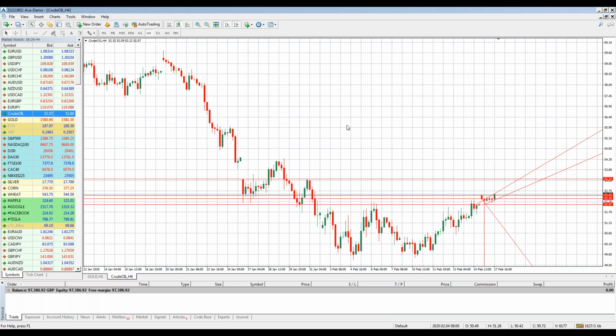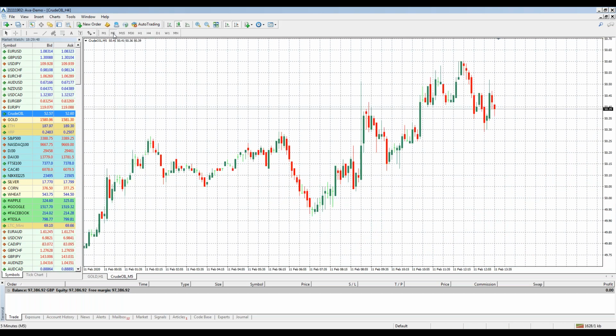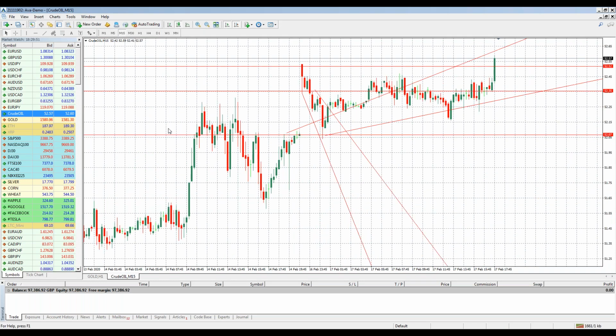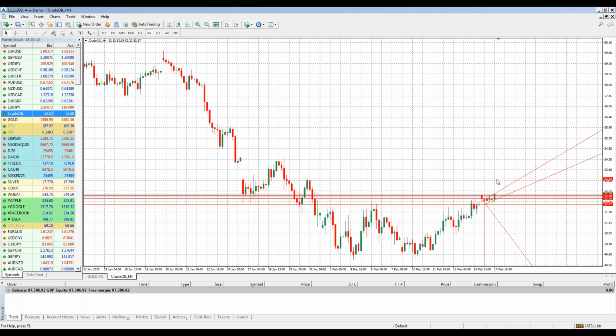Okay, so if you're taking a shot at that, it makes sense fundamentally. And technically speaking, to get below the resistance level that was broken right here, you would only have to put your stop loss down about 20 cents per barrel. So that's not much. Okay, it broke this resistance here. Stop loss might make sense just below that resistance. So minor risk for potential profit of about 3 times as much to the next resistance level, which we can find on the 4-hour candles. So that's a potential move on oil going with the fundamental news, and also with the technical analysis as well, as it broke through the resistance level just a little while back.